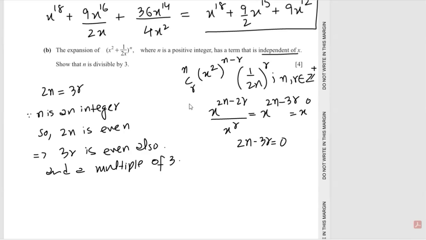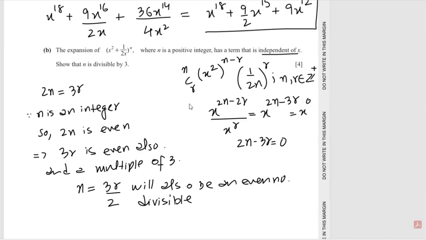Now, there are a lot of different ways in which I can justify that n is divisible by 3. So let's say n can be written as 3r divided by 2. So we know that's an even number and divisible by 3. So half divided by 2 will also be an even number divisible by 3. By the way, I only had to show that it's divisible by 3. Hence, n is divisible by 3. You can even give a slightly shorter explanation, but I was just trying to convince the examiner what I mean by my justification. And that's it for this exam.